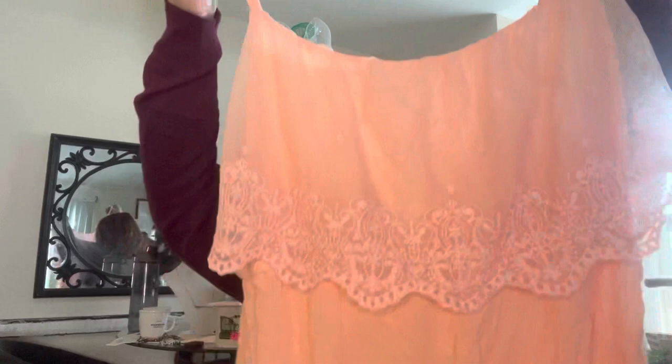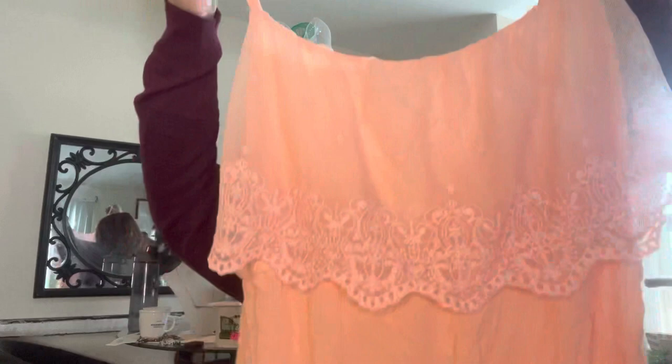This is something I pick up almost all the time when I see it. This is Torrid, size 3, so it's going to be about like a 22 to a 24, and it's just a cute little tank top. This was $2.75 — I thought it was so pretty and I think it would look so cute with a pair of denim shorts for summer.